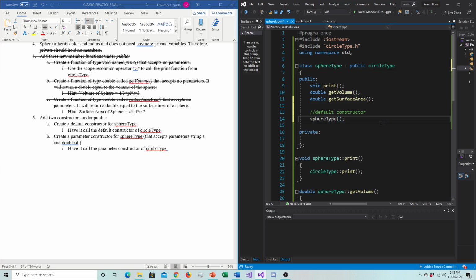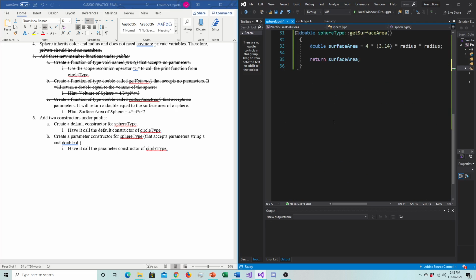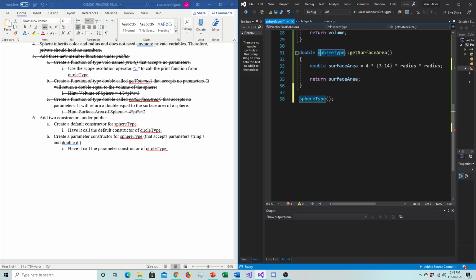Open close parentheses because it accepts no parameters. Copy this, go to the bottom, put it here, we need to put sphere type colon in front of it, as always. Delete the semicolon, add squiggly brackets, and have it call the default constructor for circle type.